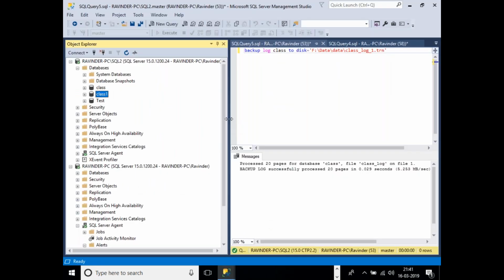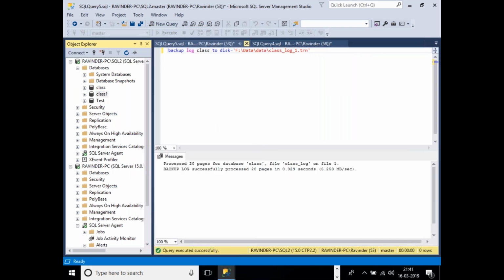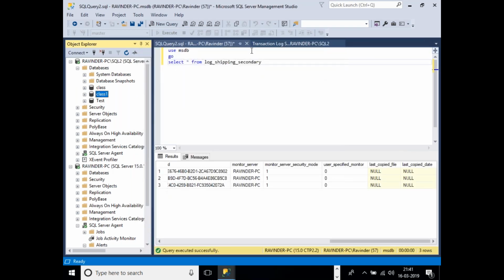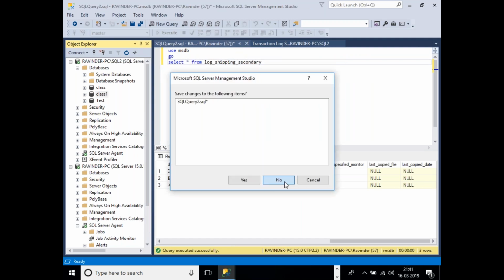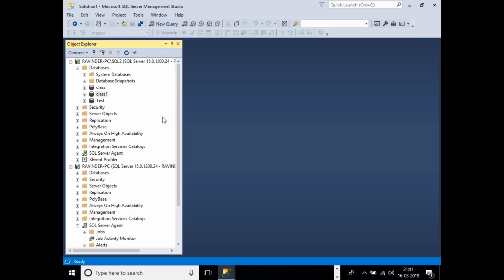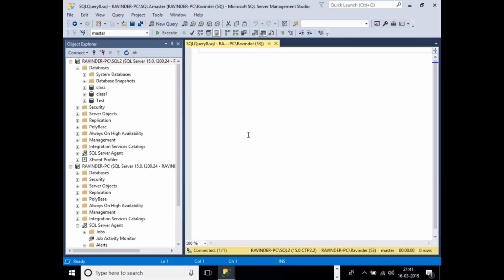Confusing or following, guys? Tell me. I'm expecting you guys are following. Confusing? Tell me. In real time, we will have the same drives and paths in primary and secondary as well, right? So there will not be any issues. There is no rule that says you must have them, you may not have. There are issues also. I have seen cases where there were no paths. We did not realize it when we configured. When the issue came up, we realized and fixed the issue.